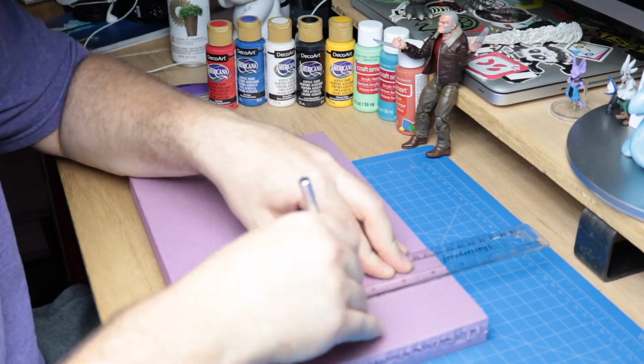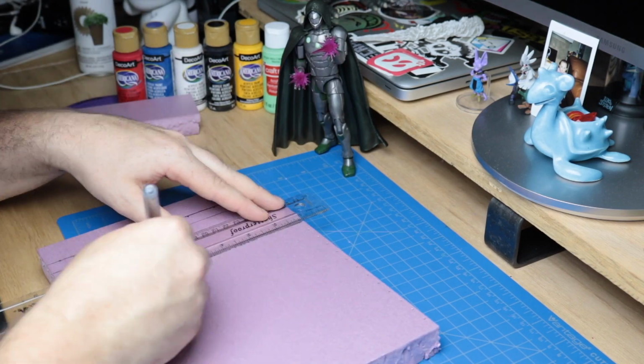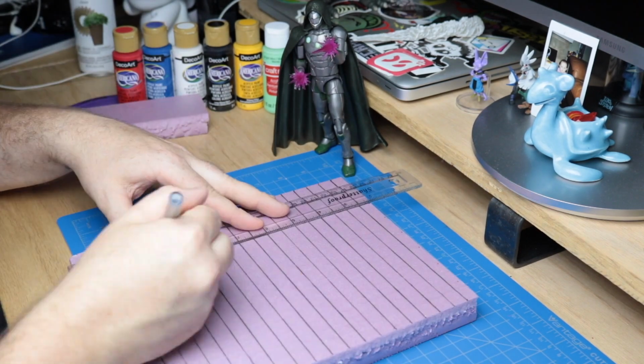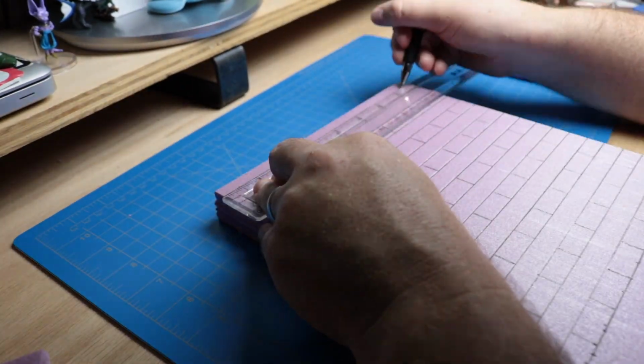Here's some of me going over how to do it. The measurements are, when you measure from the bottom, you measure up. You're going to want to measure a 1/2 inch all the way up on the sides, and at the bottom you're going to want to measure every inch. First, you mark it with your pen or your marker. Then you go through and slice it with a razor tool.